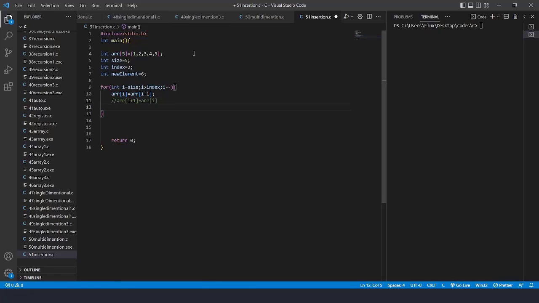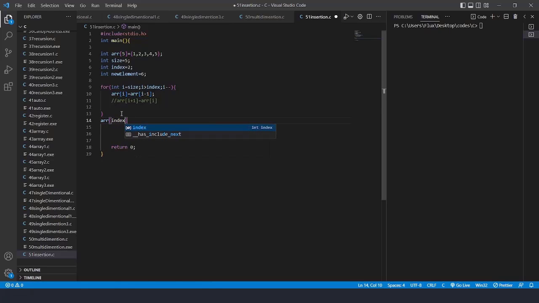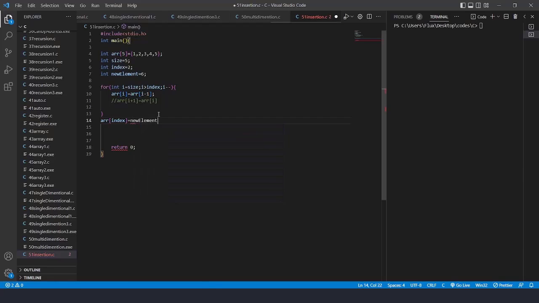All right, so this is written inside the for loop. Now we have to assign the value also, because after we get to the correct position, array of index, what is that index? We want to enter the value at the second position, right? So 2 will be taken from here. In the index we'll be entering the new element. What is the new element? 6, right? So writing the new element here, and I'll increment the size. This will increase the size of it.